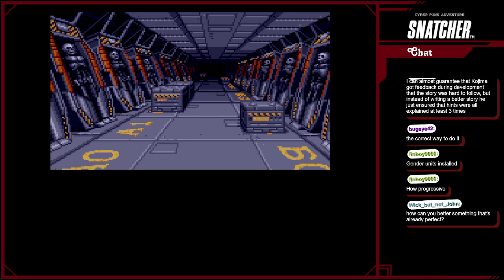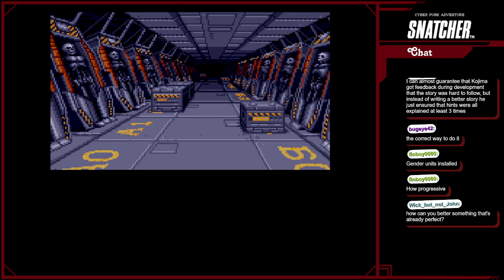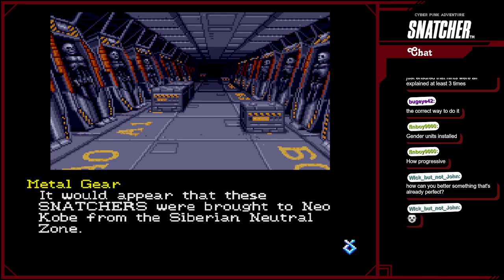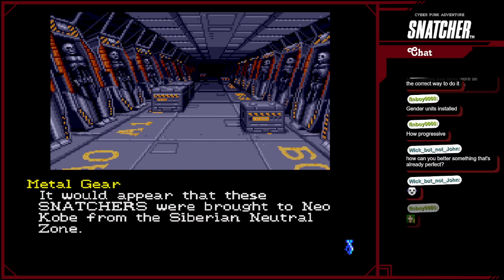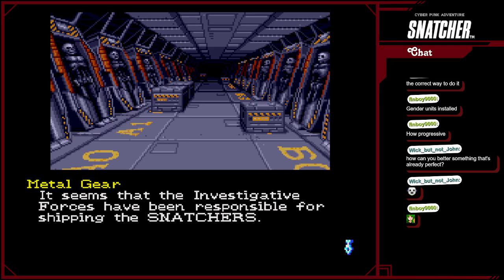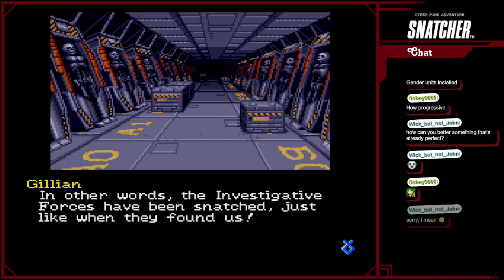Some kind of label here. 23rd Siberian Investigative Force. Siberian Investigative Force? It would appear that these snatchers were brought to Neo Kobe in the Siberian Neutral Zone. It appears that the investigative forces have been responsible for shipping the snatchers. In other words, the investigative forces have been snatched, just like when they found us.